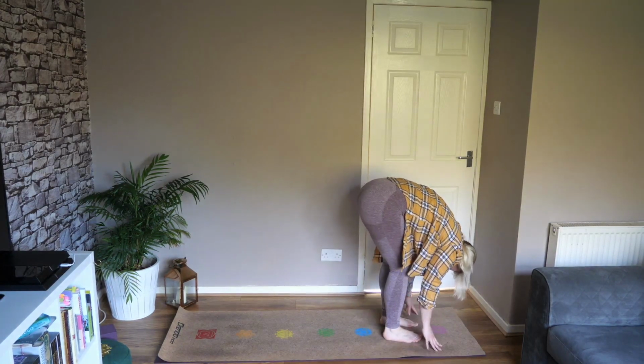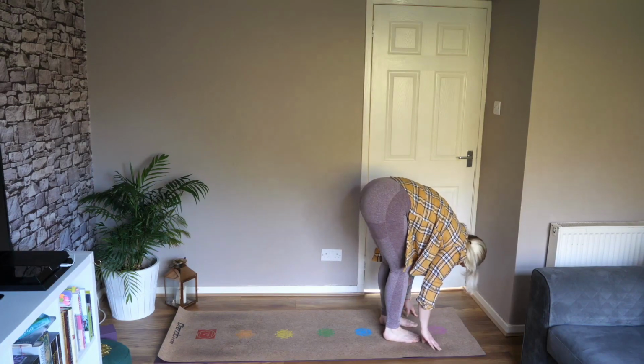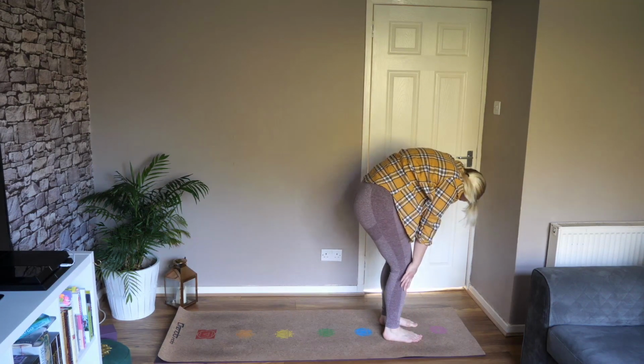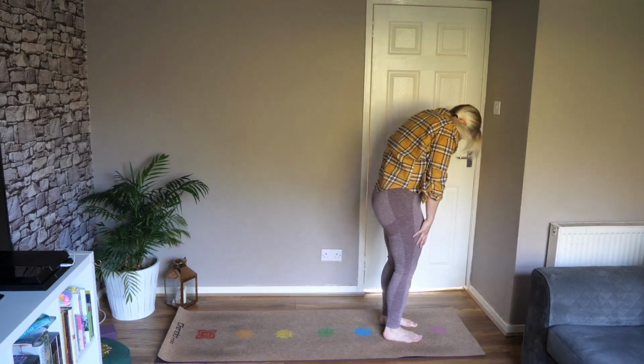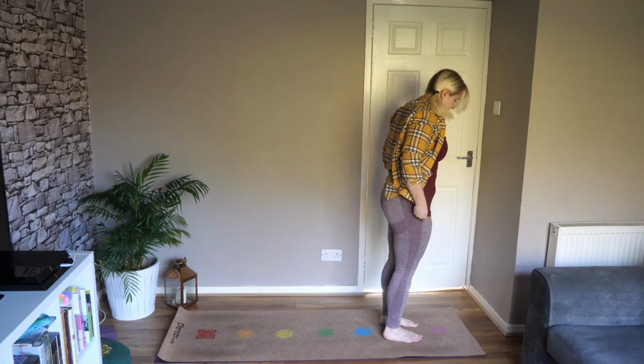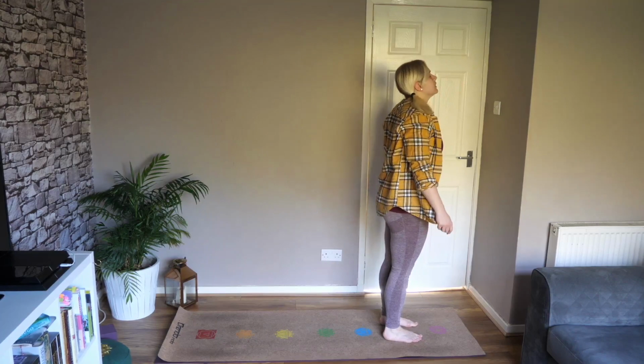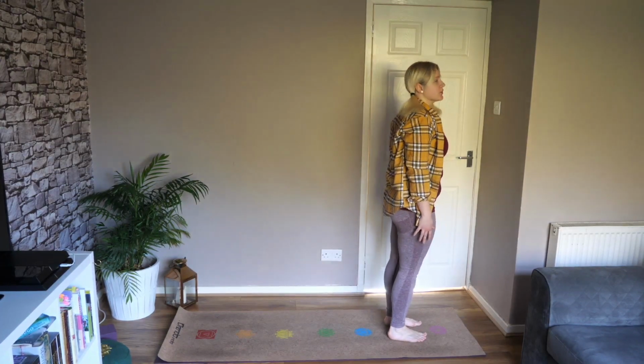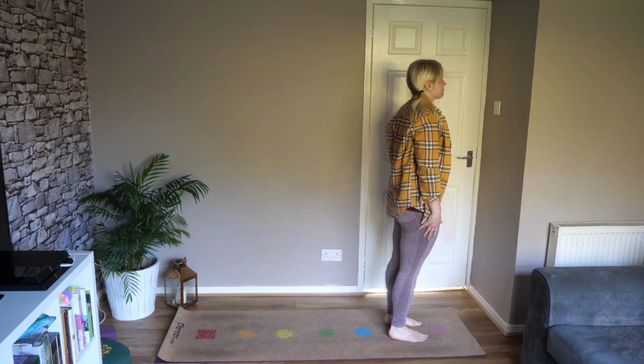That's it. And just find your stillness here. And when you're ready, gently roll up vertebrae by vertebrae. Come to a nice standing position. And maybe just take a moment here just to set some intentions for yourself for today.